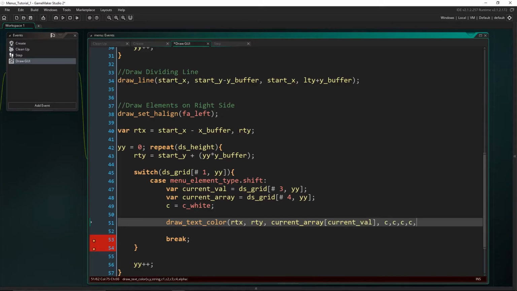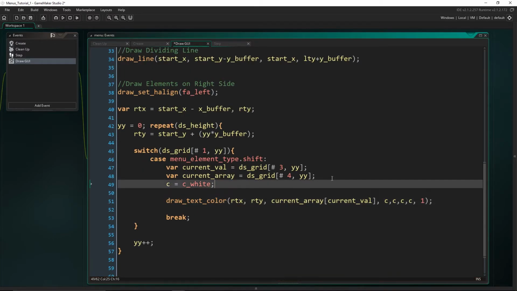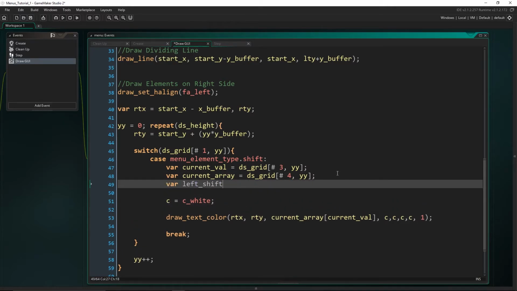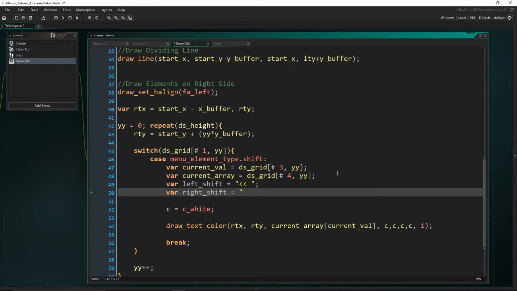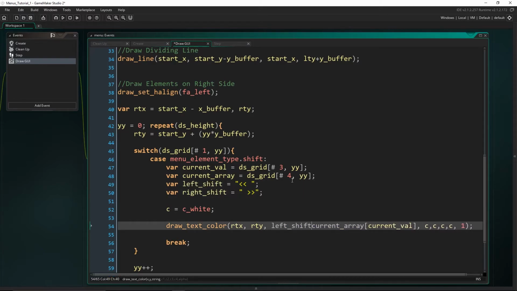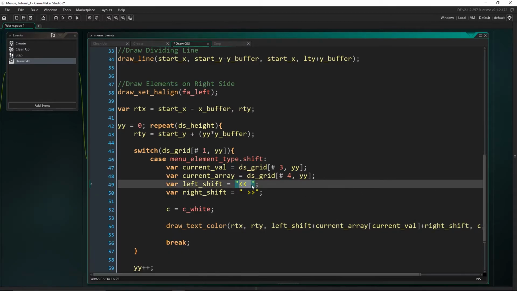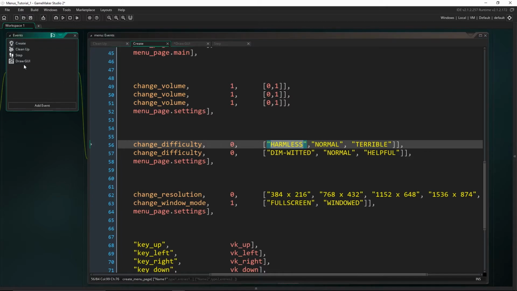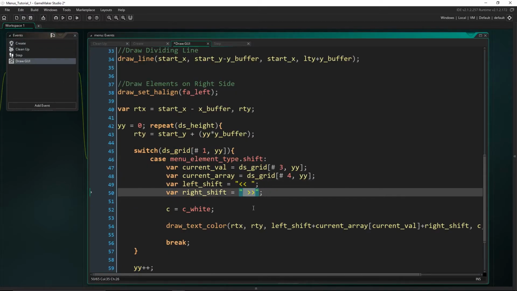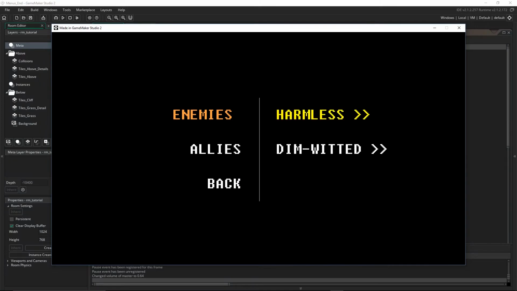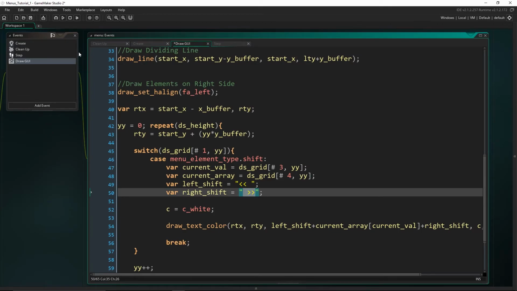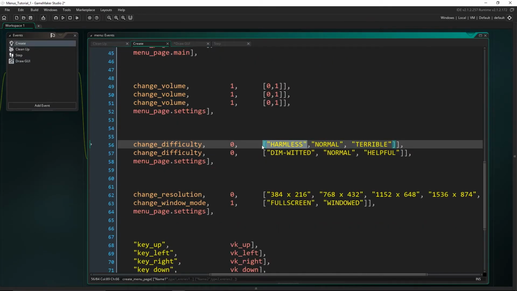like that. All right, so that's just going to draw the string, but I'm also actually going to draw a left shift and a right shift either side. And we can just add strings together like this. So now it will draw this whole string. So it's going to draw this thing, and then one of these entries, and then this string. But I only want to draw them as a visual indicator to the player if they can actually shift to the left or right. So if I'm on entry number 0, then actually I can't shift anymore to the left, so I don't want to draw it then. And if I'm at the very end of this array, then I can't shift anymore to the right.